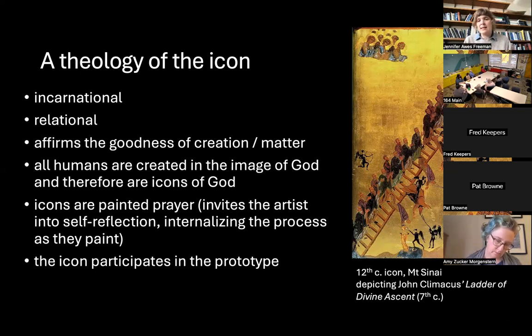The image on the right-hand side is, as you can see in the label, a 12th century icon of a 7th century text called the Ladder of Divine Ascent. And I shared that because the icon painting process is described as having rungs likewise. So this is a mystical, ascetical text that has 30 rungs of ascent described. The icon painting process, according to the Prosopon School anyway, has about 20 rungs. For the purpose of our class, which was about 40 hours of painting and instruction, a lot of those stages were compressed. So you see, we weren't able to do all 20 separate steps.